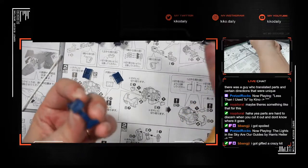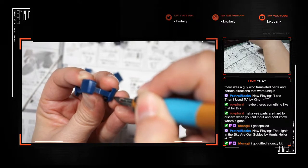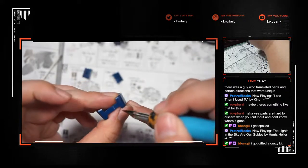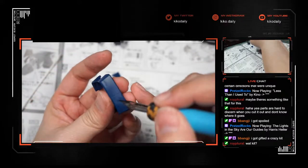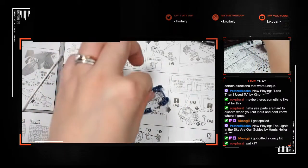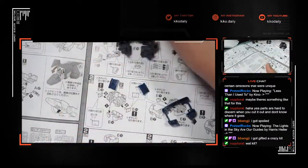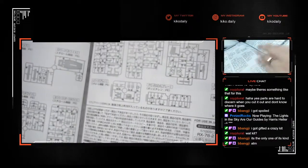So looks like there's like little dots right here. So I'm gonna go ahead and, I don't know if these are gonna stay. It's right here. Here. Right here. Then the line in the back. I do need to start learning how to scribe, because then I can make these like panel lines deeper. I am scared of screwing it up, so I think I'm gonna definitely try it on a different kit.